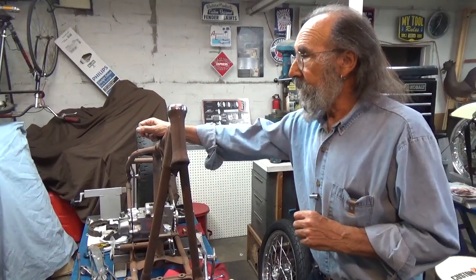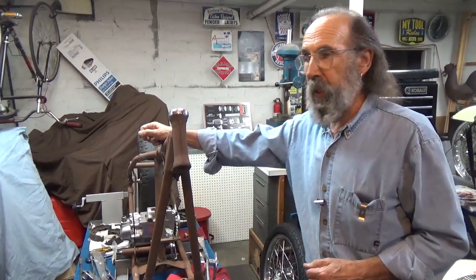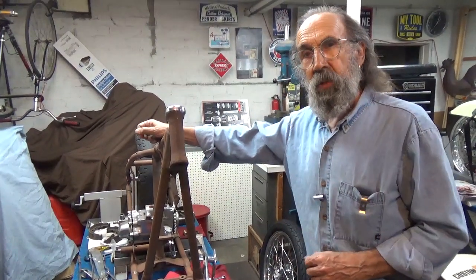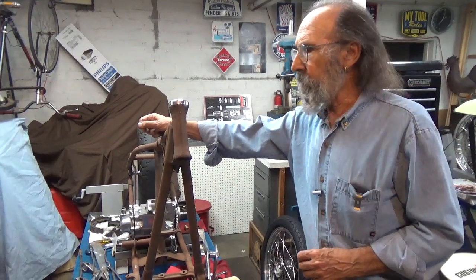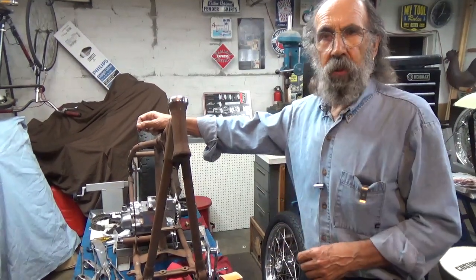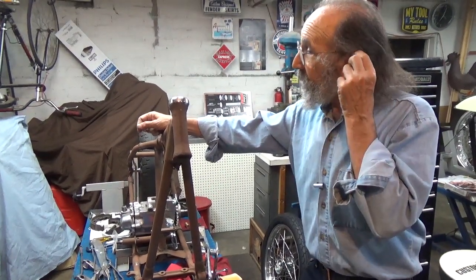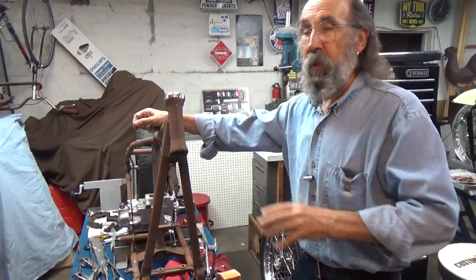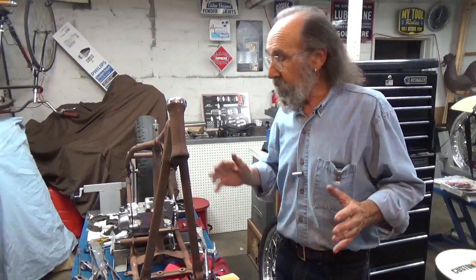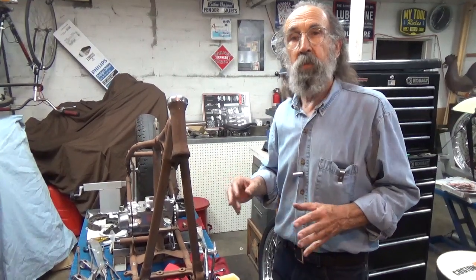It's a VL front end. I can't remember how big the stem is on the VL front end. VL front ends, as I've shown and we've talked about before, were built from 1930 to 1936 for the VL models. The VL models were big flatheads, and they used a big stem on their forks — well over a one-inch stem; I don't remember if it's inch-and-a-quarter or what it is. There are ways to adapt the frame and all that, but I'm having the work done on the front end anyway. These guys are set up with proper jigs to do the job, so I asked them to go ahead and put a one-inch stem on it.